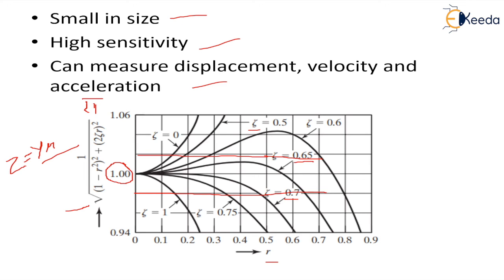So from this graph we can understand or we can see how the values of r change for different values of the damping factors considering that this value is almost equal to 1. Because it is almost equal to 1, so we can take like a plus minus 0.2 or 0.4 for consideration.